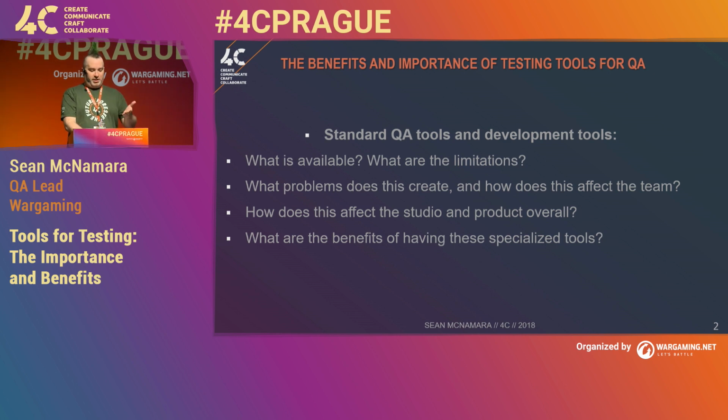Now, all this can affect the team, the studio, and the project in multiple aspects. Having QA complete tasks such as manual level progression, currency farming, and enemy and obstacle checks can be a very long and tedious process that is mandatory at some point, but this is not something that QA should have to do on a daily basis when testing every level or every object. Having to do these tests manually without tools to allow the tester to move back and forth between levels, or change game states, currency, or stats, all we are doing is wasting time that the QA department could be spending testing more critical changes or newer functionality.